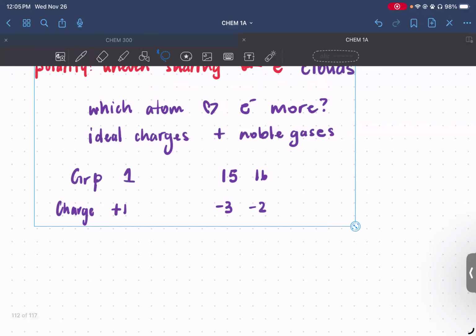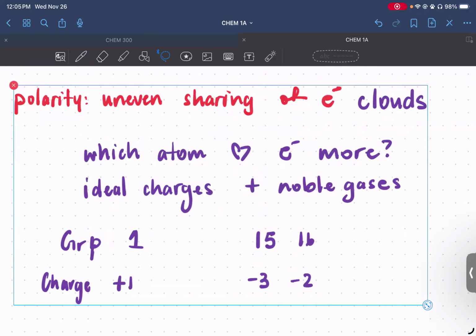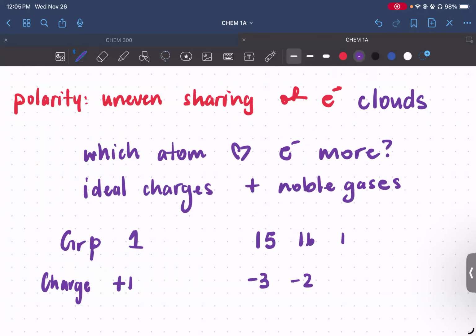So it's not just being blocked, all the way to group 17, which is -1. And of course, group 18, which is our noble gases, has a charge of 0. Then 2, 13, +2, +3, where that bit in the middle is, of course, our transition metals.